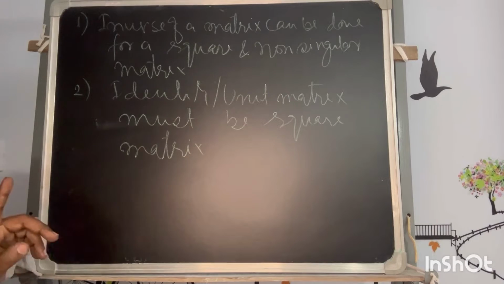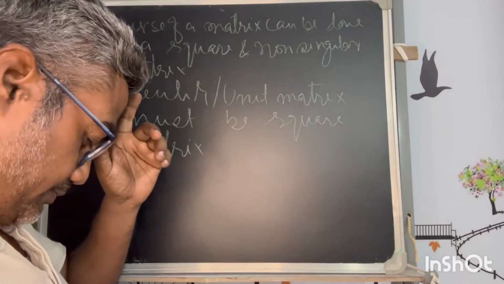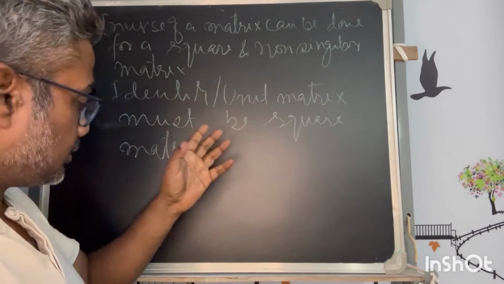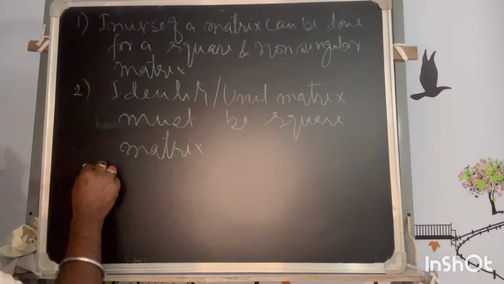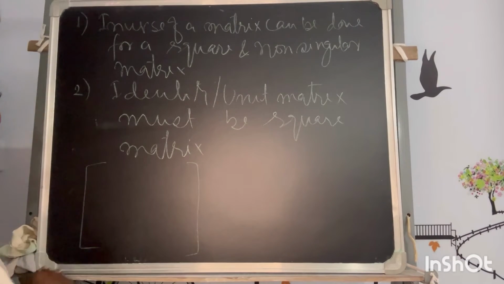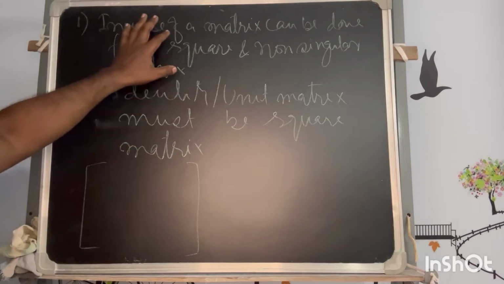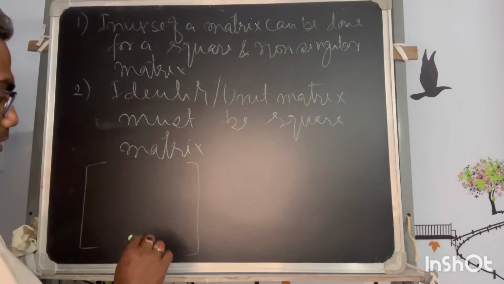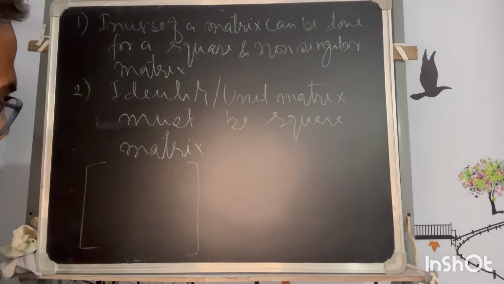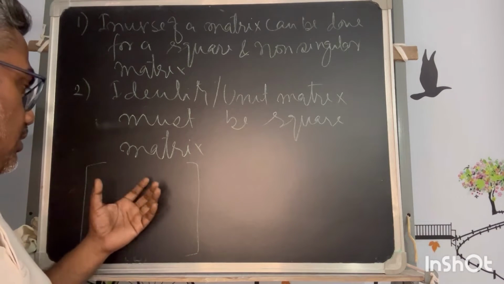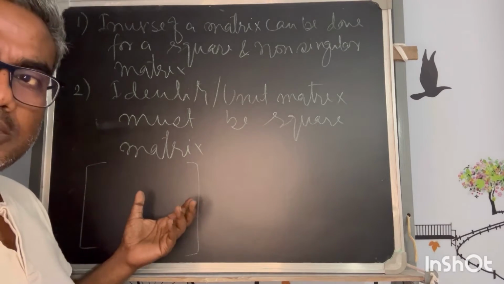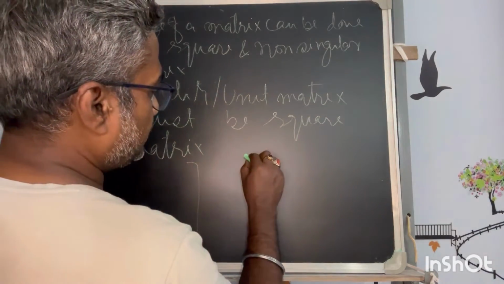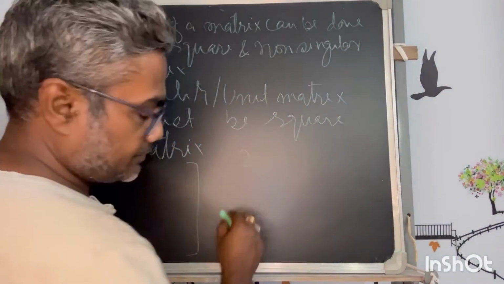Another thing I'm missing, it has to be said. What is that? Another thing is that while calculating the inverse of a matrix by the method of elementary transformation, where I am doing several operations, you can also think how I can change the form of the matrix, because you are doing the same way.